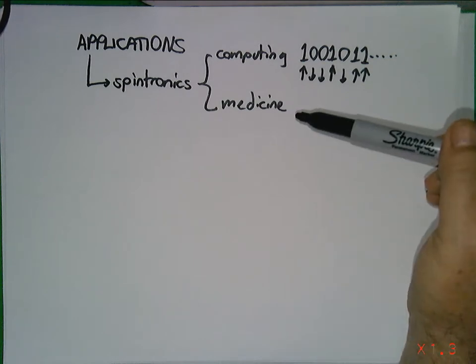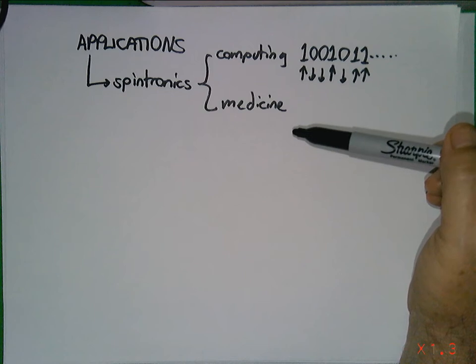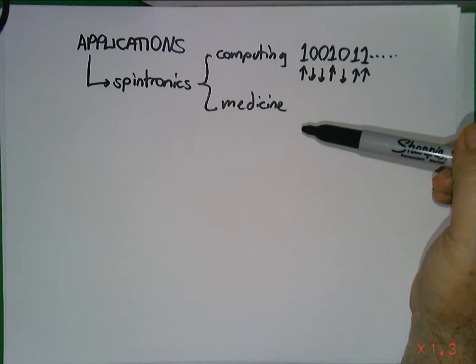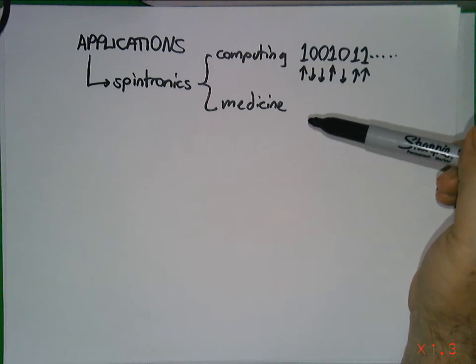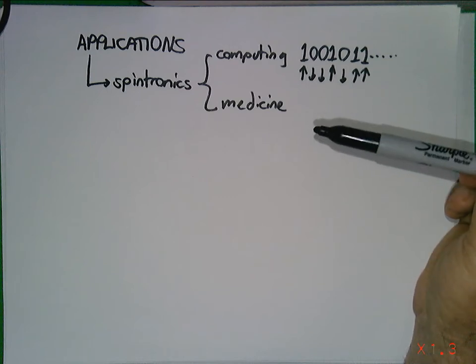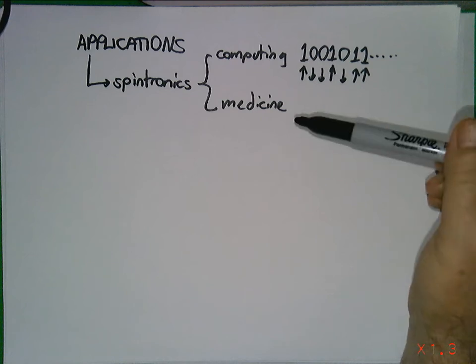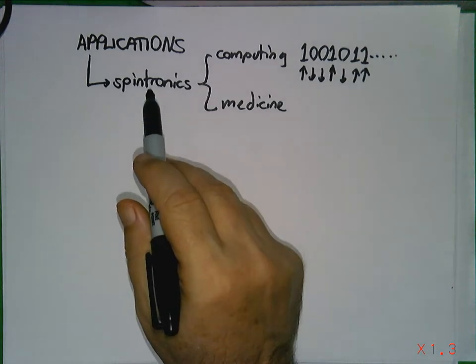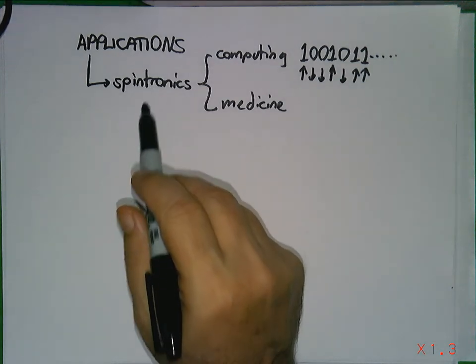For example, every time your heart beats, there is a little magnetic pulse associated with that. Every time your white blood cells are fighting bacteria, electrons flow in chemical reactions there that produce a tiny, tiny magnetic pulse which can be sensed. So a spintronics device could be used to detect disease conditions or abnormalities as magnetic signals. It's that sensitive, and it could even do it from outside the body. So that's an emerging technology based on electron spins.